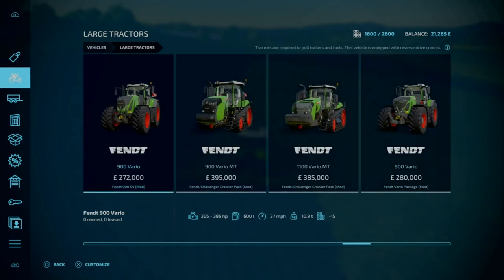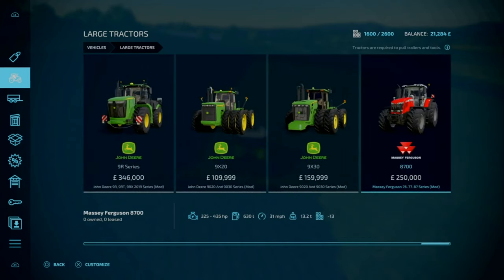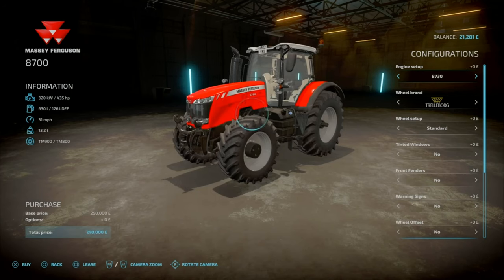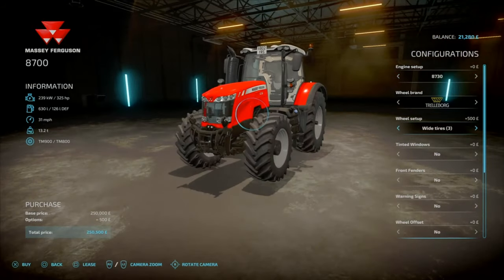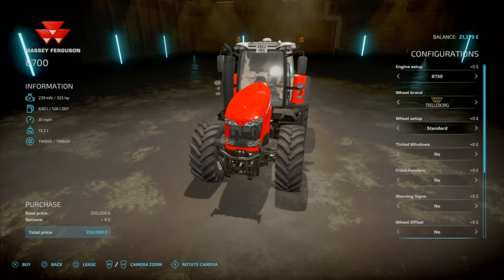Or even the Fendt, if the Fendt comes up second hand, maybe, just because of the high prices. But something like this, 8700, 325 horsepower, for a quarter of a mil, and then you go up to 435, and yeah, it's similar with the others. You can get flotation tires if you want.